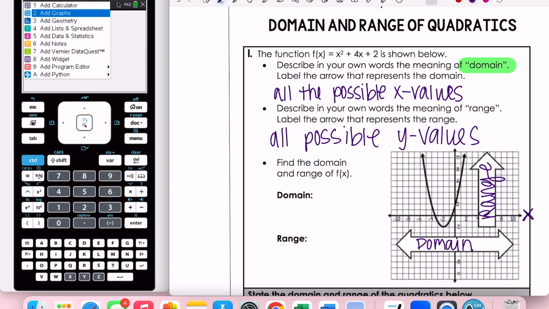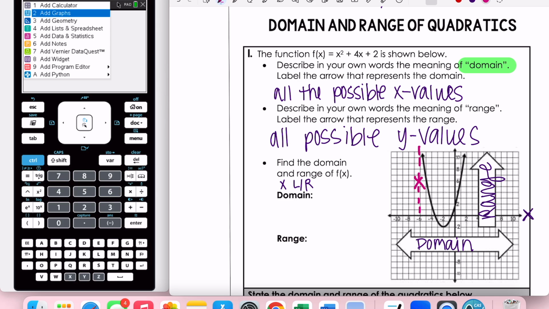So whenever we are finding domain, again, remember we are looking at our x values and we are going from left to right. So on this graph, if I go as far left as possible and I set up a boundary line here, I'm going to notice that this arrow is going to hit my boundary line. Remember, we want to think of boundary lines as pieces of paper. And when I'm hit with an arrow, remember, kind of treat that like the tip of your pencil. Your tip of your pencil is going to break through the piece of paper, and you're not going to be able to set up a boundary line there. So here, that arrow would break through that boundary.